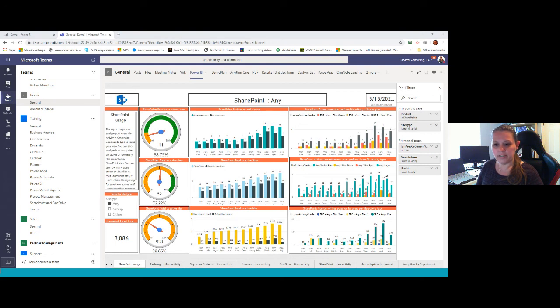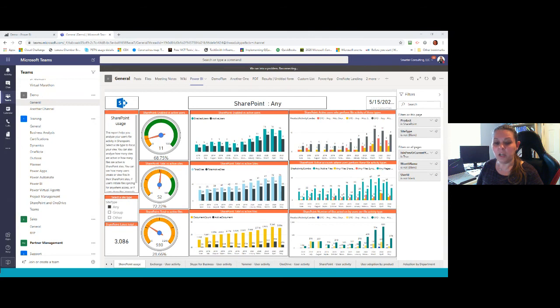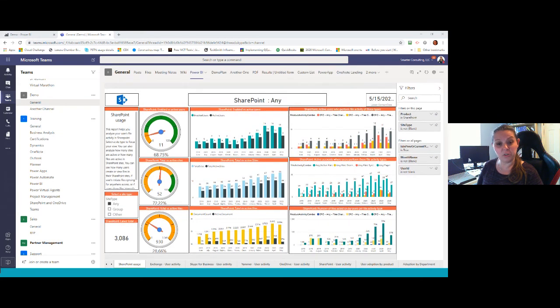The next question is, is this fully accessible for people with disabilities? Will the experience be the same? That's a really good question. I'm a big fan of inclusivity and trying to set up things for accessibility. And to be 100% honest, I have not tested out Power BI for accessibility. I do know that pretty much everything that's on the web has some level of option for it, but I don't know much. That's definitely something I'm going to have to look into.